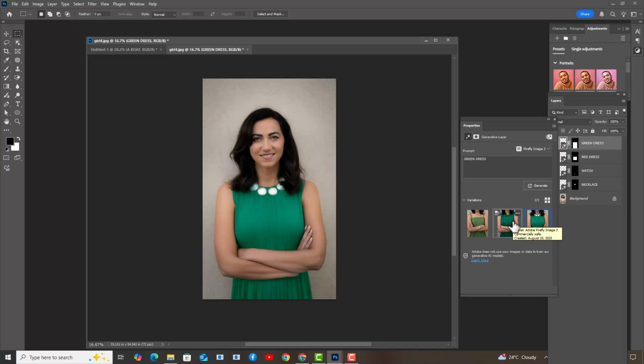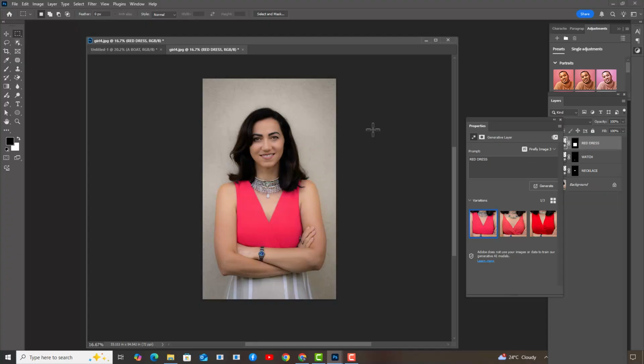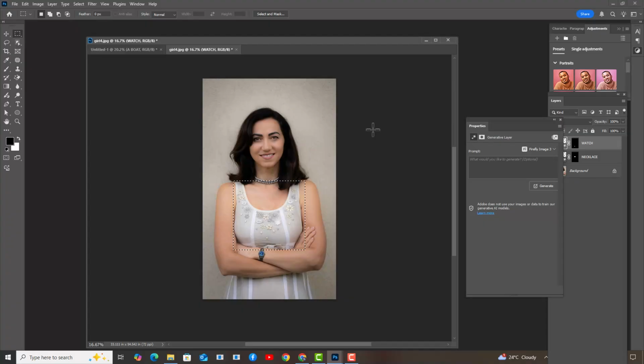So we can see we have completely changed her. The necklace is changed, and we are also not able to see the watch here. These are certain things we need to keep in mind. And we can also go back if we don't like the changes. We can just use Ctrl Z in PC or Command Z in Mac, and just go back to the original position, and we can start from here again if we don't like the changes.